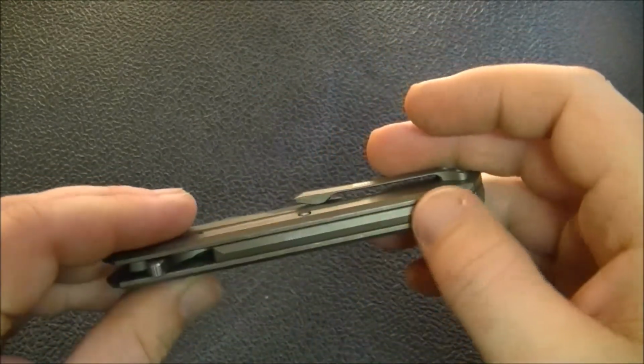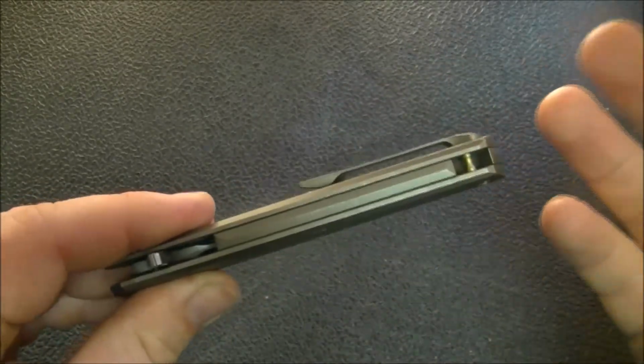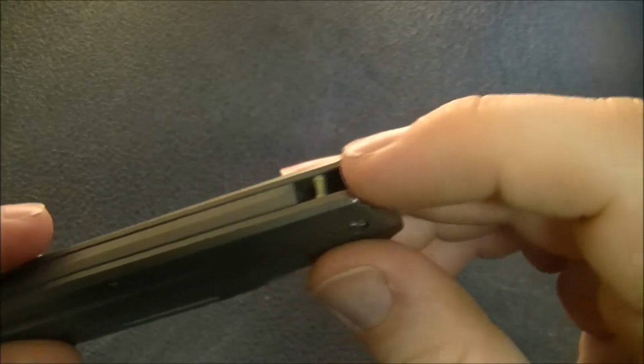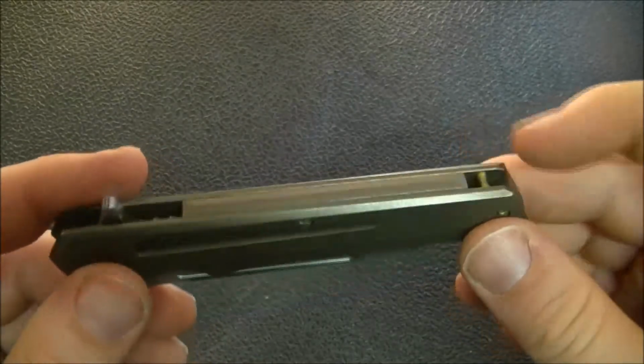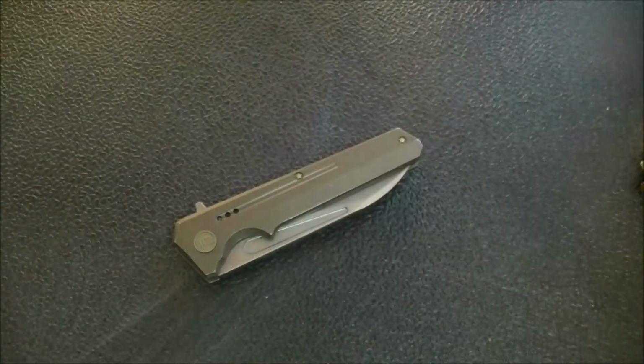The backspacer is a full backspacer, which I don't normally love, but in this case, it doesn't add a lot of weight, so there's no complaint there. The lanyard loop is really, really nicely incorporated so that, look, it doesn't affect the overall design of the knife in any way. It's just very discreet. And again, that I think is a total win.